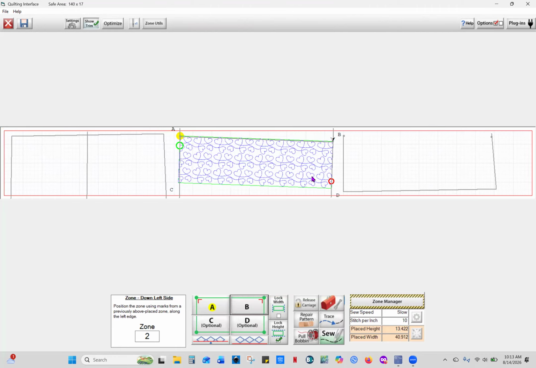And so now I can go to where the widest point of this line is, and if it's up here, I could leave it right here, or the narrowest part. It doesn't really matter. I can put my C and my D corners really wherever I need to get the best fit inside of the quilt top. Or you don't have to place them at all. I could leave it just like this. I would be happy with that, because if this is my quilt top and it's going to the outside, I would be fine with that. So let's go ahead and sew this out.